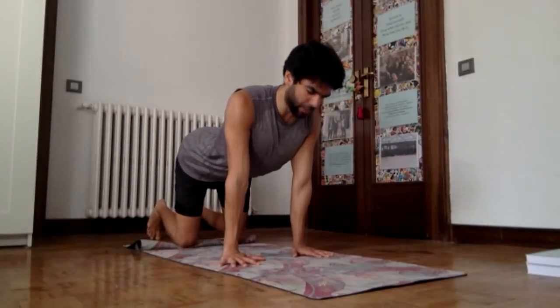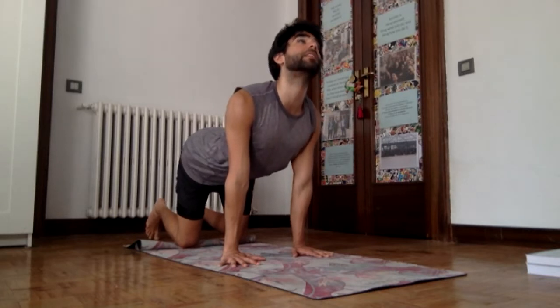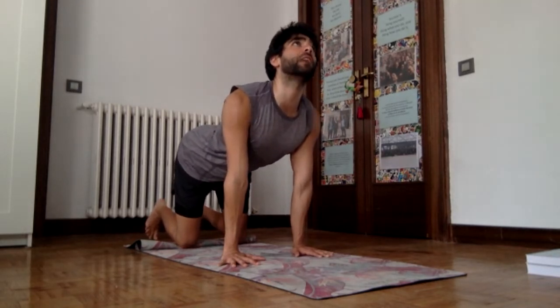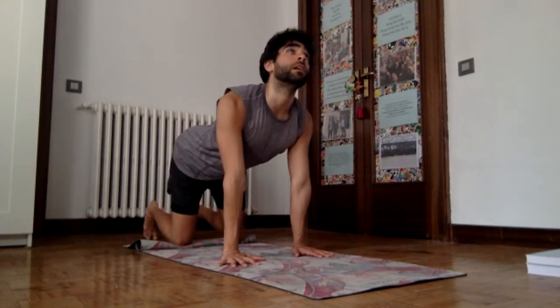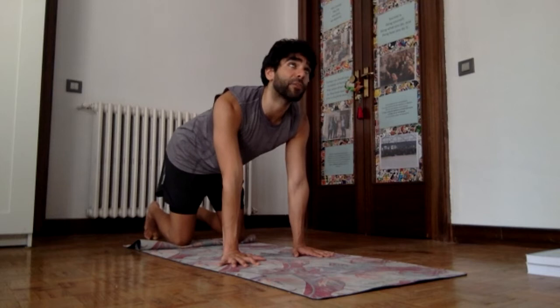Pull back through the hands, pull forward through the knees, pick up the head, the chin. Hold it for a second. Hold it, feel the power, and then start curling tailbone under, just the tailbone. Pull the belly in. Start pushing away through the hands, back through the knees.